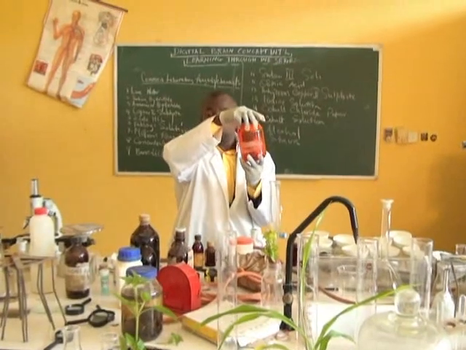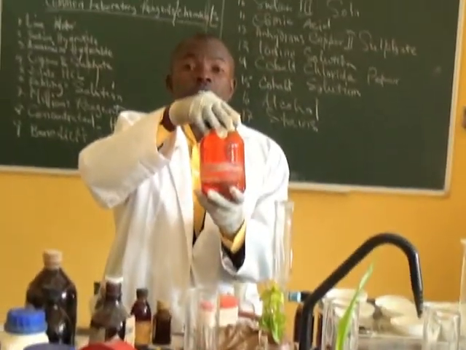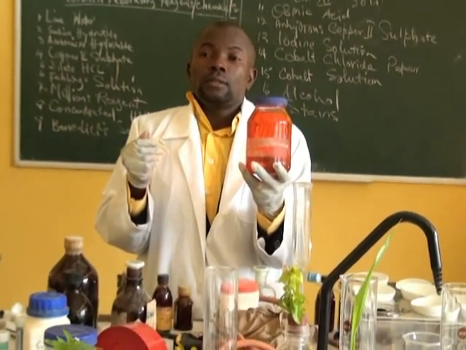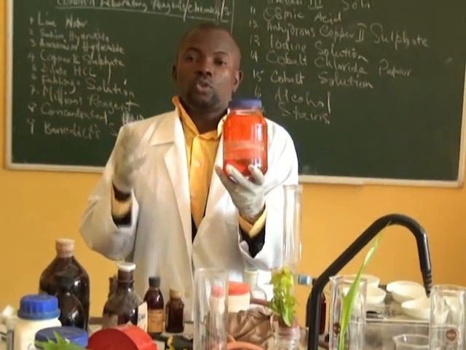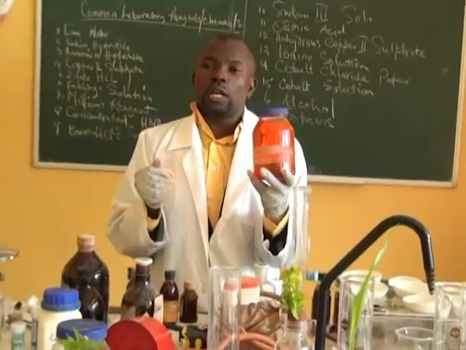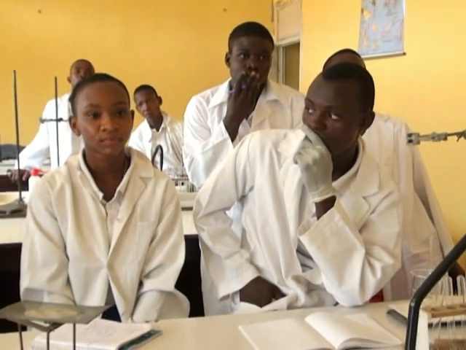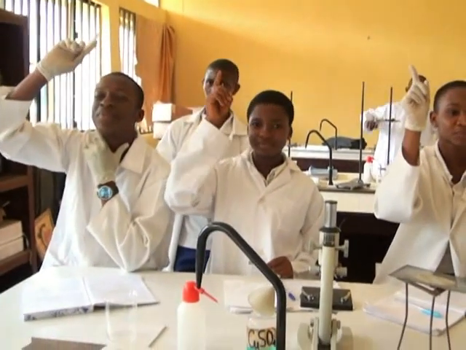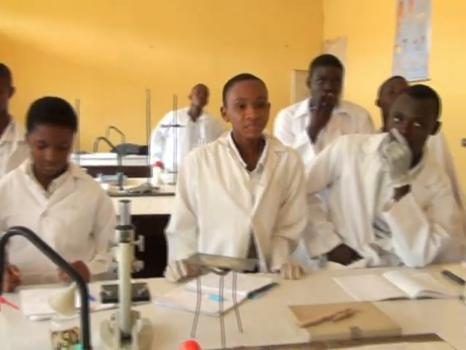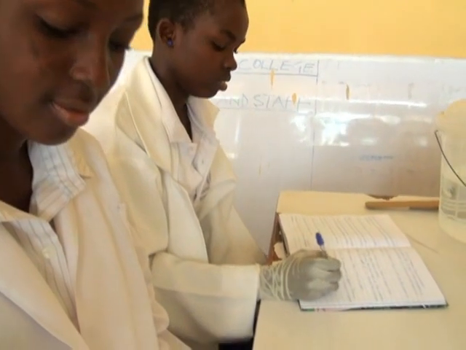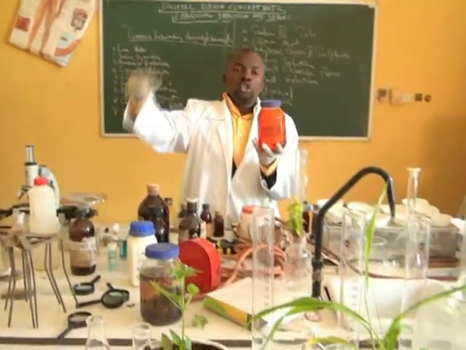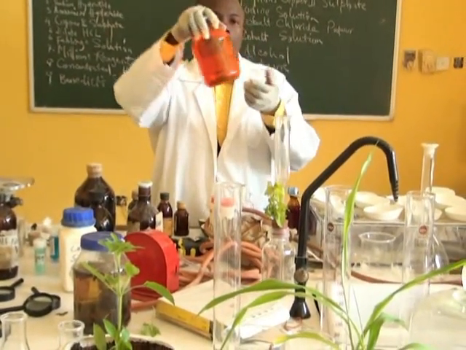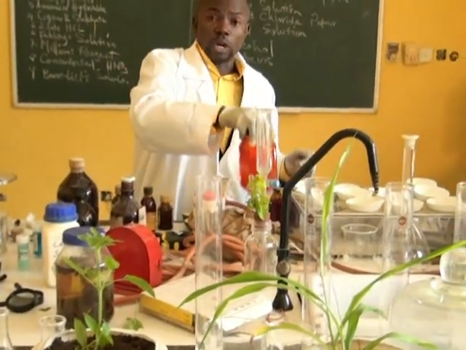This is eosin solution, which we use to stain biological specimens, especially when you want to find out which tissue in a plant conducts water. Who amongst you here will tell me the tissue in a plant that conducts water? Up the stem. If you don't raise up your hand, I answer it very well. Yes? Xylem. Yes, the xylem tissue. You use the eosin solution to stain. You dip the stem, allow the plant to grow and absorb this eosin solution. So as it grows, the color will be drawn along the xylem tissue and it stains it.